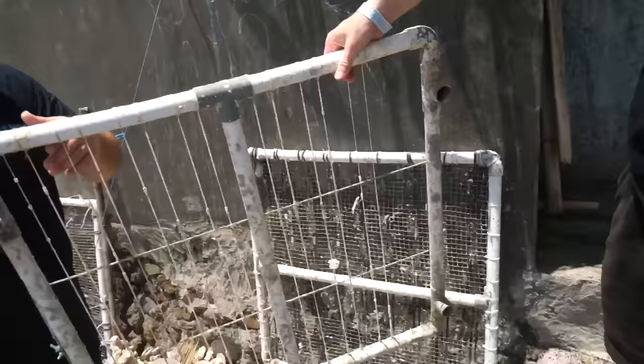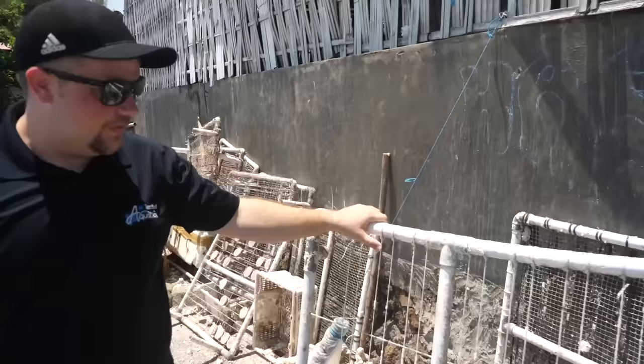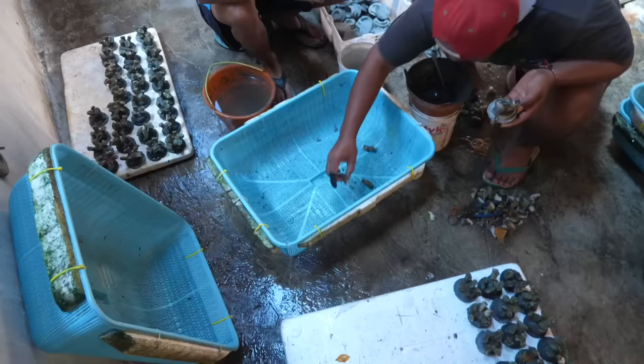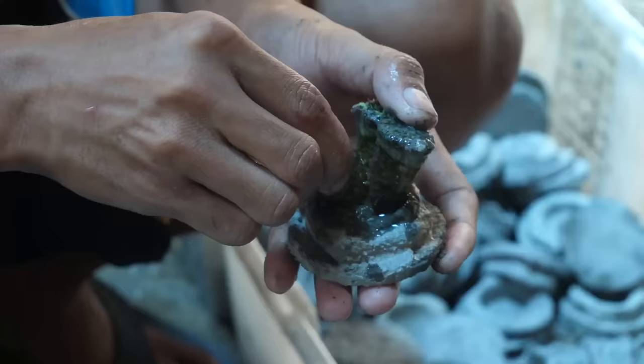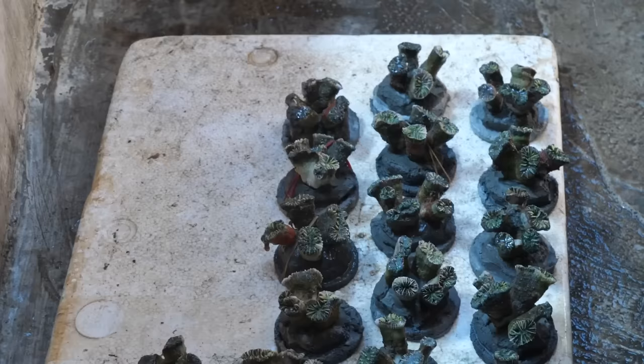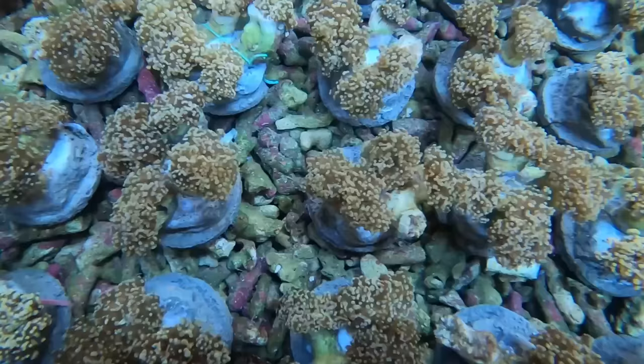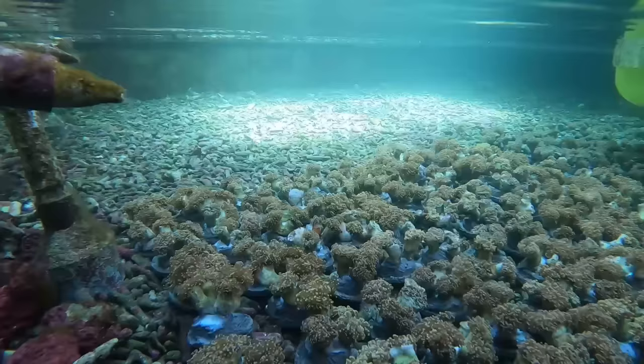The farm is located right on the ocean. These are what they call transport racks — the divers go out in the water, collect the coral, put them on these racks, and bring them up into the farm. A couple days before export they clean the corals because of algae buildup — they actually scrub them. After picking, the corals go back into the ocean until they're ready for shipment. He's essentially making an epoxy-concrete plug, putting it in the cylinder of a frag plug, then attaching the coral broken down from the ocean. Different vats serve different purposes — soft corals get lower light and flow, while harder corals like acros need more flow and more light.